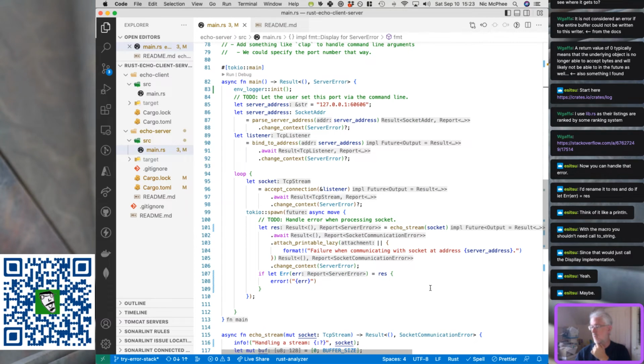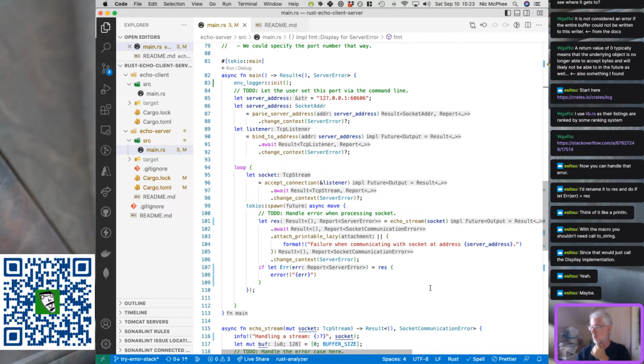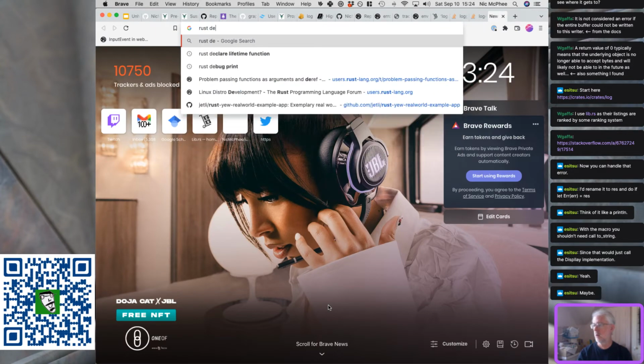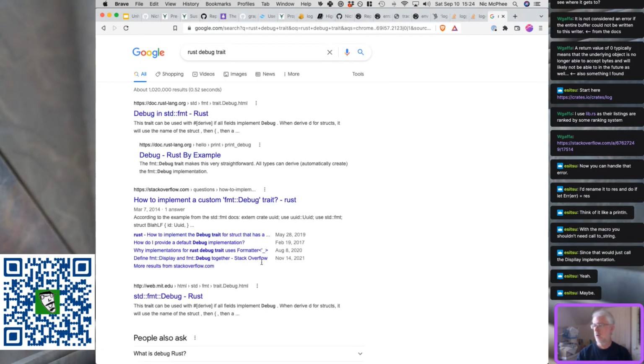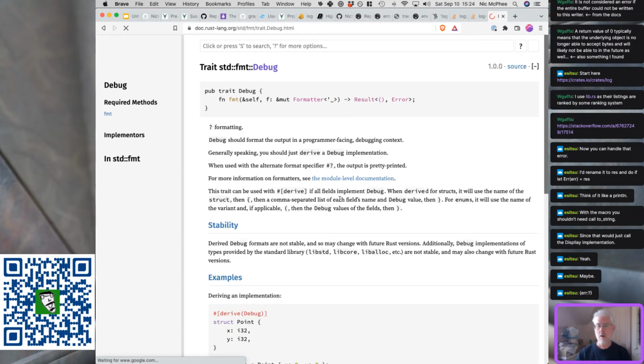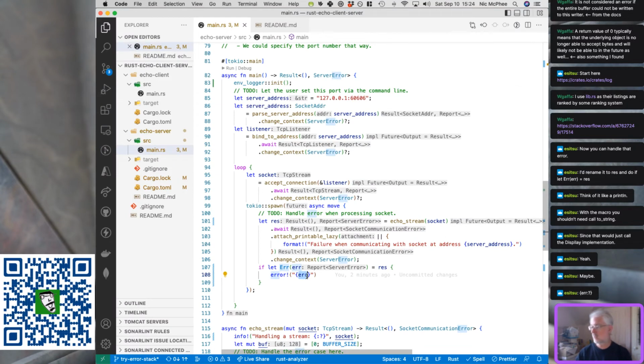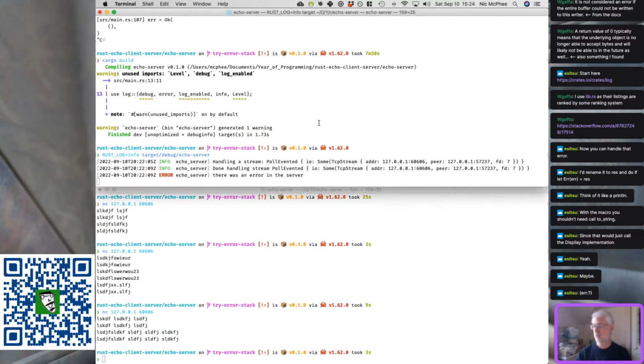So if that were true, how do I get, well, Rust debug trait? Oh, I see what you're saying. Yeah. So add colon question mark and see if that will kick it into it.